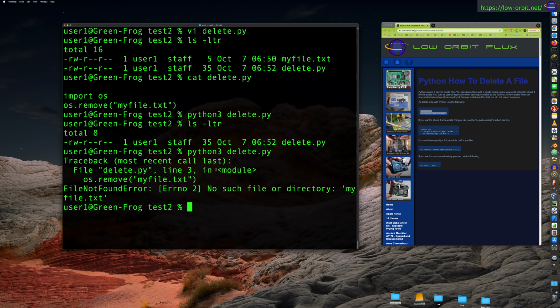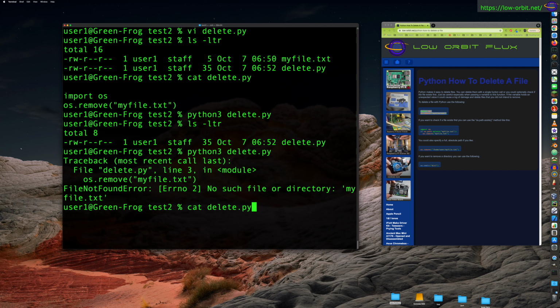And you could catch this error if you want. You could use a try/except or whatever. But we're not going to do that. We're going to show one of the more common things people want to do, which is just check if a file exists. Pretty standard, quick little easy test that a lot of people look for how to do. So we're going to show you how you can do this.